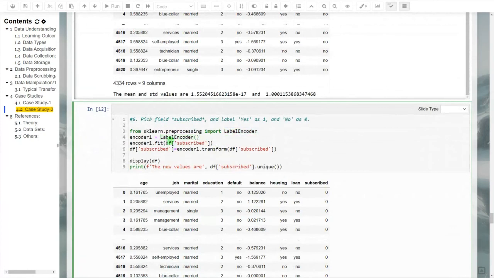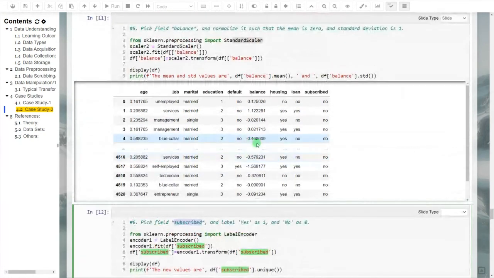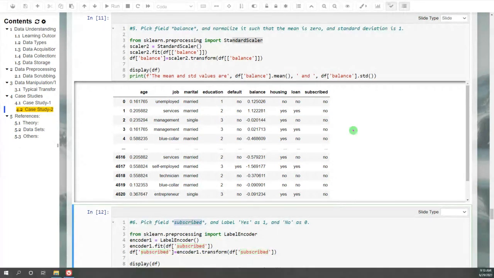For example, here we have the subscribed column, and in the subscribed column you have two values, yes or no. Here I just want to give a number to yes and a number to no. What the label encoder will do is take all the values and arrange them alphabetically. So no will come first and then yes. And now automatically it will assign no as 0 and yes as 1.